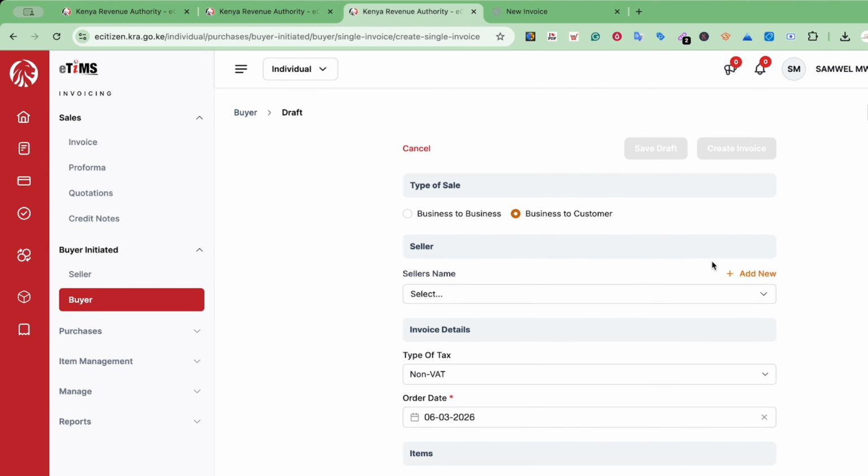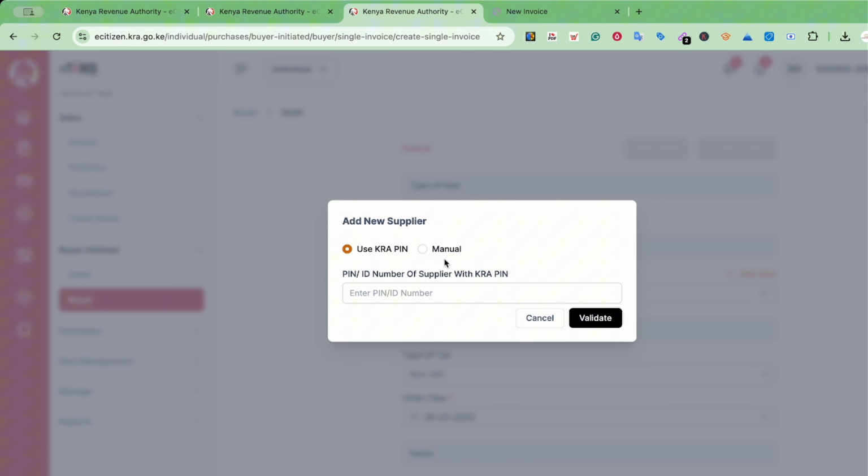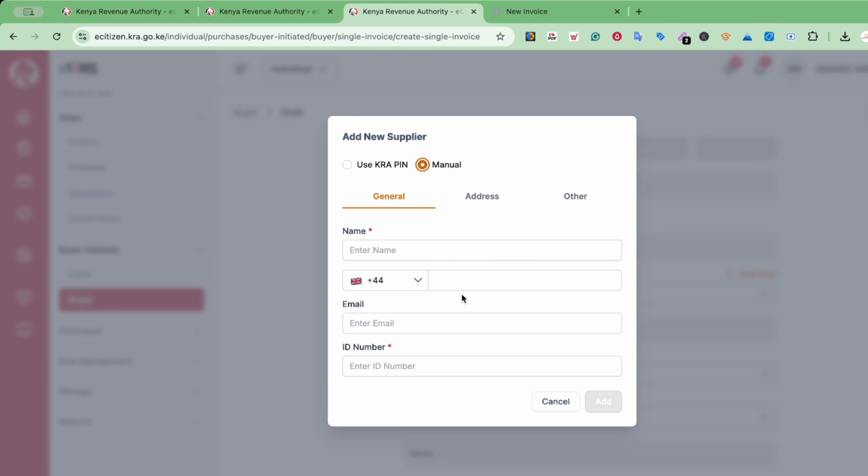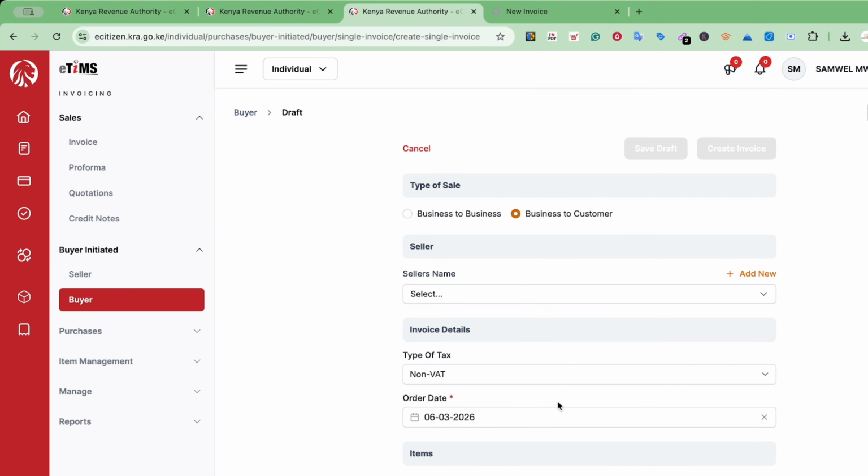And once you submit, that other party will get an SMS from KRA, because as you're doing this, you have indicated their details. So they will get an SMS for them to confirm. Once they confirm, they are going to have validated that. It's the same case as a reverse call, whereby when you do a reverse call, the other party has to confirm. So even with reverse invoicing, that other party has to confirm that you're actually transacting in business.